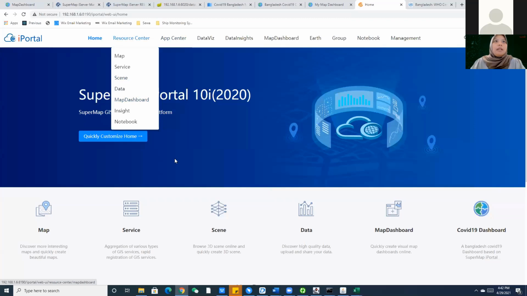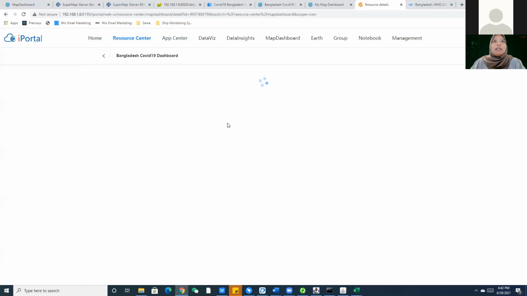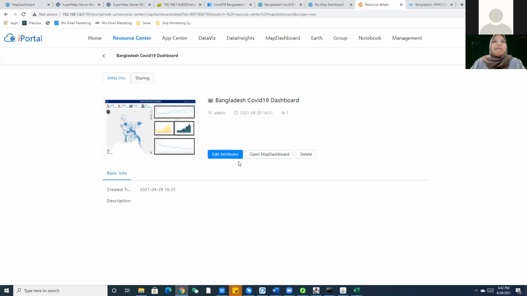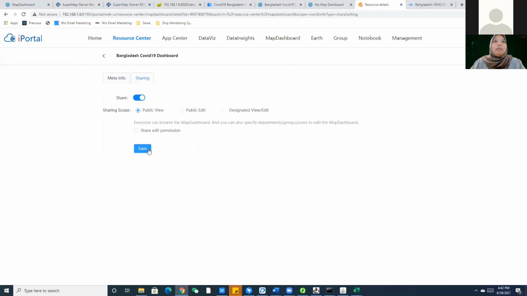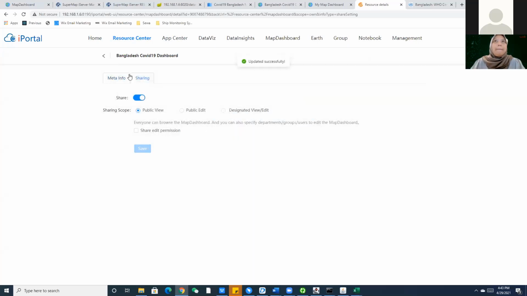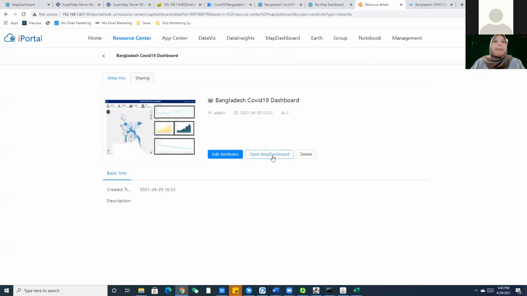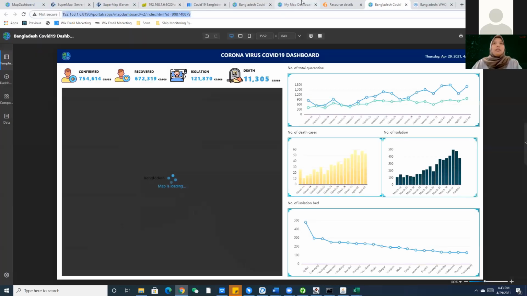Resource Center, map dashboard. Click it. Sharing. Share to public. Update. Open map dashboard. Okay, this one.